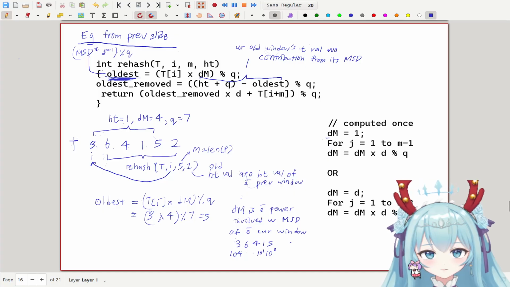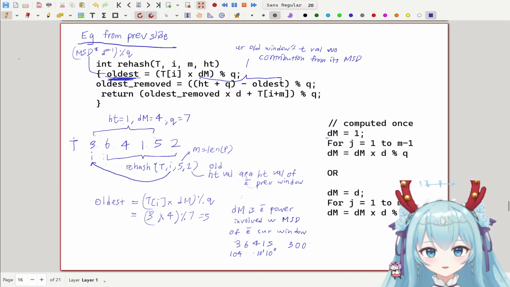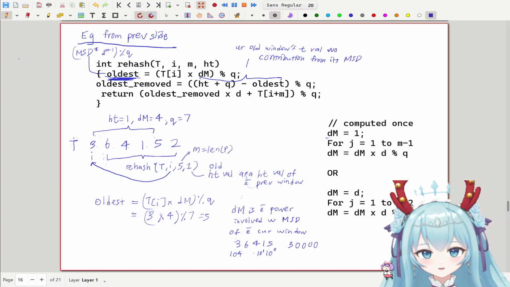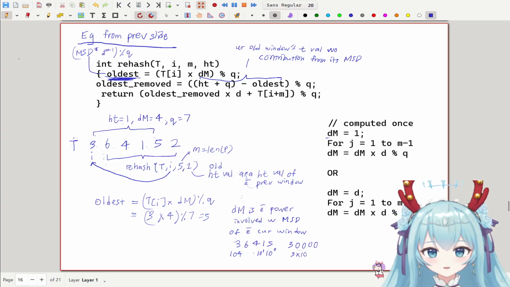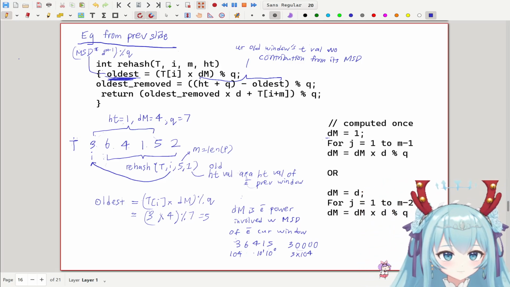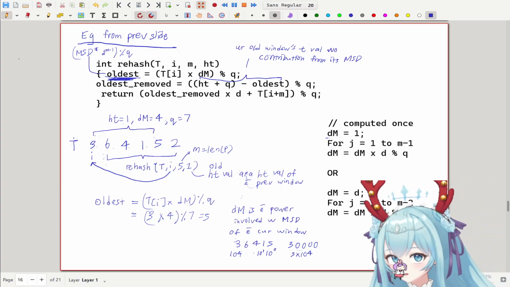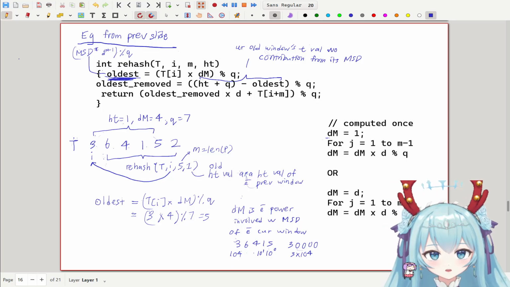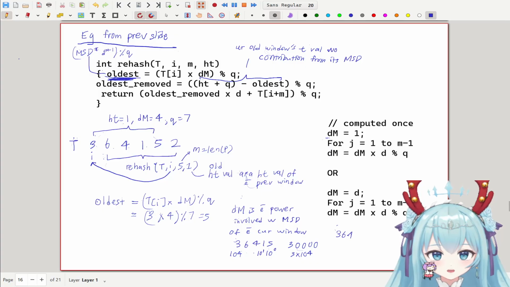So 3 actually has 4 zeros, so 3 times 10 to the power of 4 over here. Because remember, whenever we want to calculate the new value of the new window, remember this is 364,152.